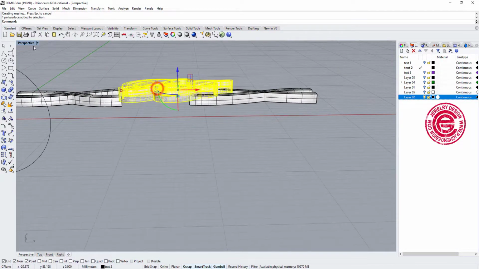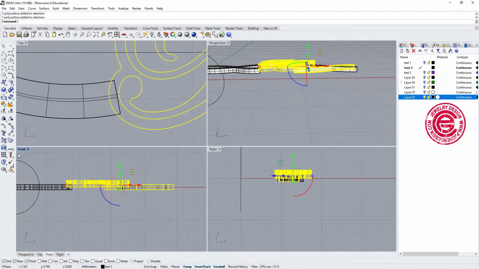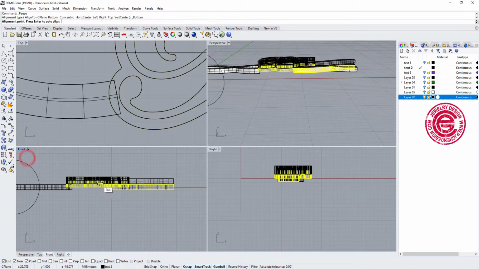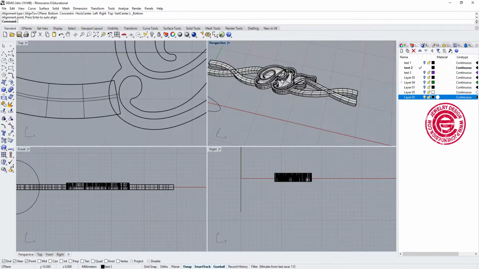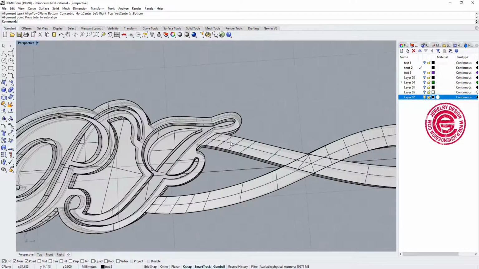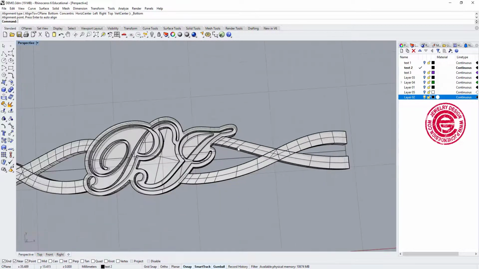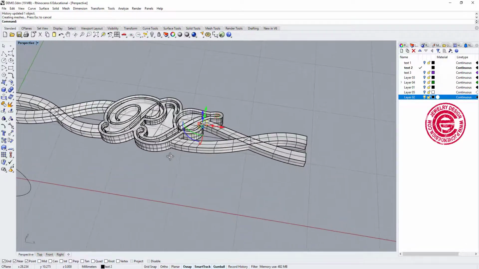So I'm going to move the center part to align with one of these on the bottom, so that way I can see if the form is coming out from the text or something like that. Now, since we have a record history, if we don't like the position right there, we can just move it to somewhere else, so it's easier for you to edit later on.